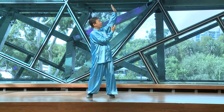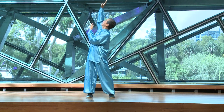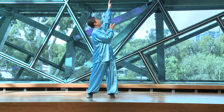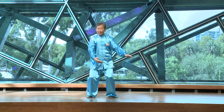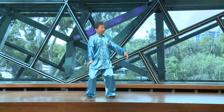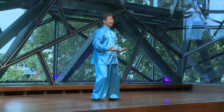Slowly bend your knees and hands down. Rise up. Bend your knees, sinking down. And once more each side. Bring the hands back to the hips and get ready for the next one.